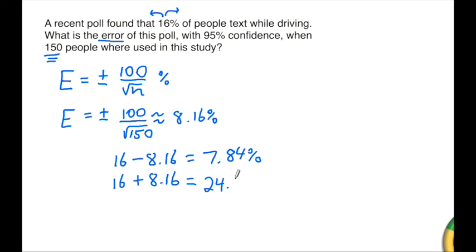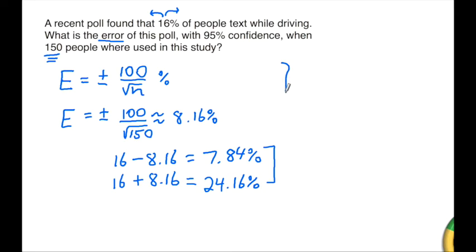So just based on the small survey sample of 150 people, this is a very broad range of percents. One of them is less than 1 in 10 people. The other one is almost 1 in 4 people. That's a very broad range. So more than likely what would happen is that this study would have to be done with a lot more people involved to get a better feel for what the true percent is. In other words, you don't want your error to be more than usually 2%.